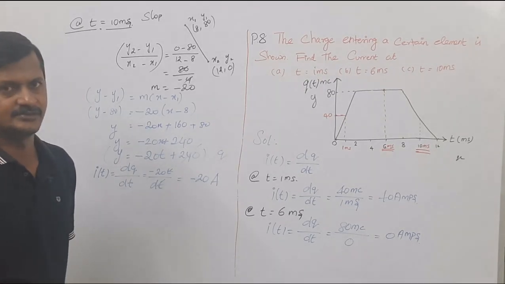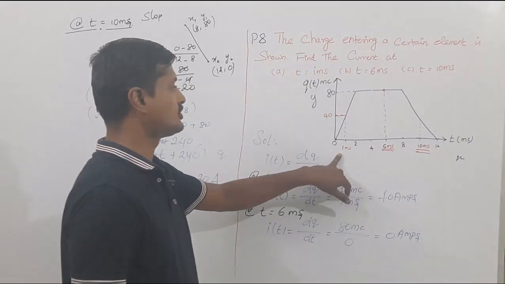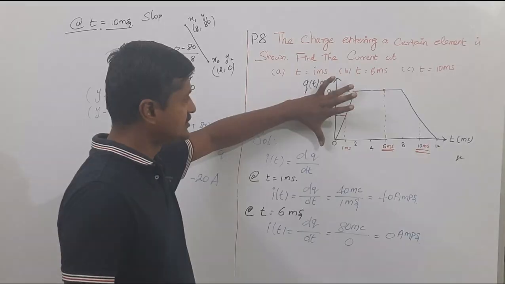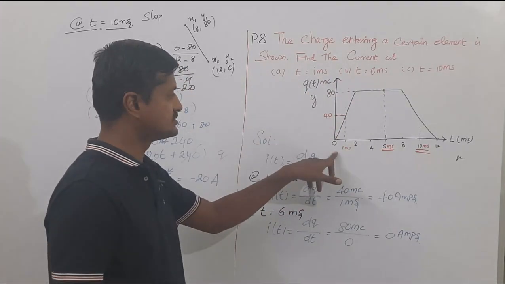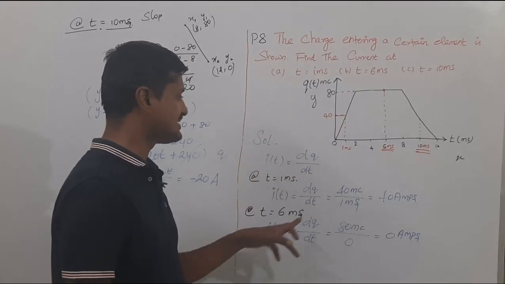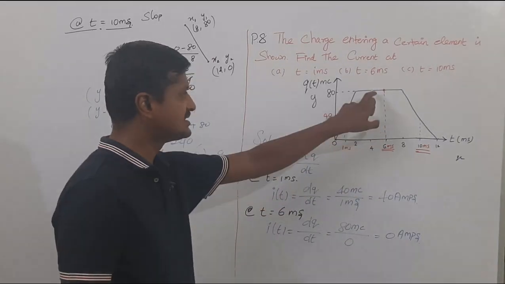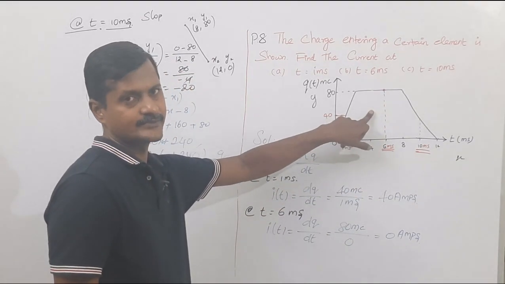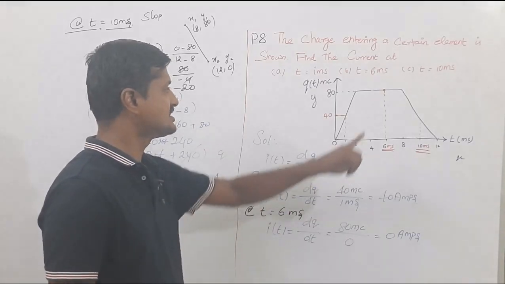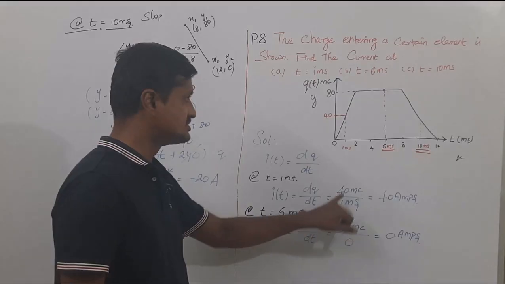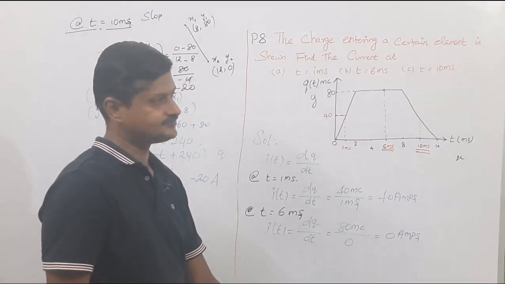This is another method. What is the difference in the sum? First at 1 millisecond we get a normal straight line, so the line crosses, so it is divided by 2, divided at the center. So we can directly take 40 milliseconds. Next at 6 milliseconds there is no change in time. Current is charge change with respect to time, so there is no change in time. So t equal to 0. This is 8 millicoulombs. So 8 divided by 0, that is 0 amps.